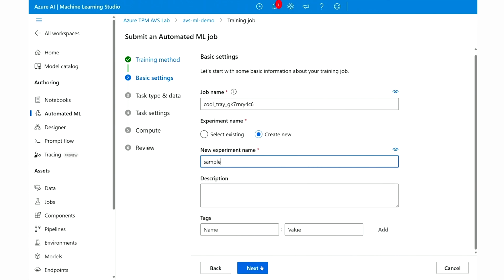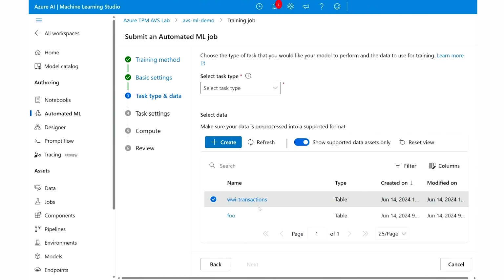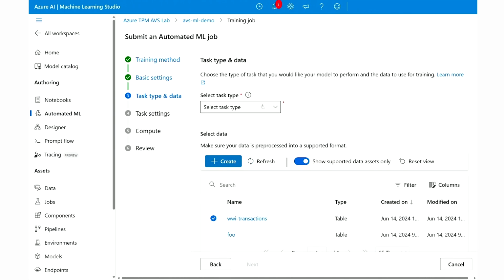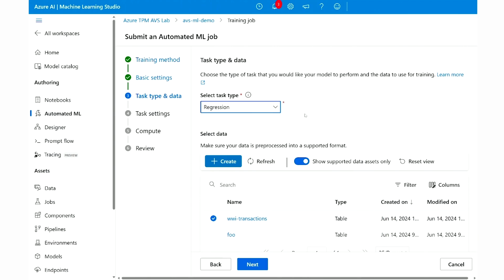Sample. Here's where you can see this would be the one I had pre-created, but this is my data source that I exported. I need to give it a task type. And we'll say, since this is transactions, maybe I want to try to predict something about transactions using a regression model.